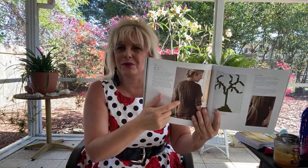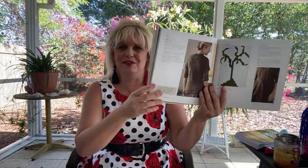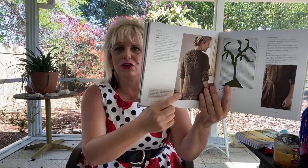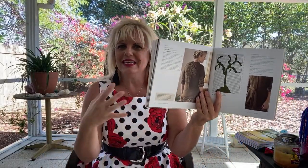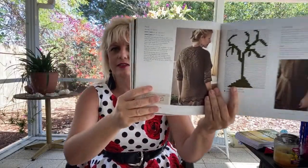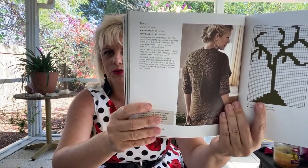I think this would be really great to do in colors, which would be a great candidate for redoing in Be So Baby yarn and making a colorful, full of life Tree of Life on the back. Wouldn't that be cool? We've got so many colors, including chocolate. I think even doing the whole Ruana in a color, doing the trunk in chocolate brown, and then doing a rainbow of colors for the leaves and stuff for the actual Tree of Life, I think that'd be really pretty as a very colorful project.